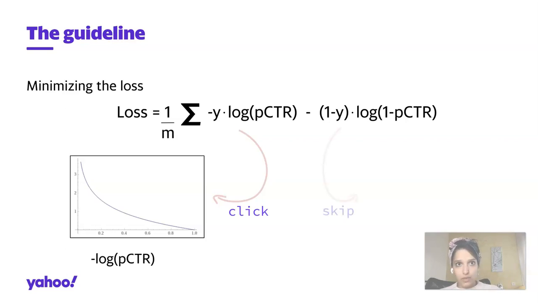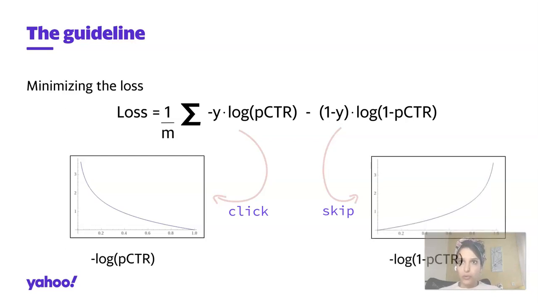On the other hand, if the user skips the add, then Y equals 0, and we are left with the right element of the formula. And looking at this function, we can see that the closer the CTR we predict is to 0, the right answer, the user skipped the add, the lower the loss is. So we're using this loss function to update the model parameters for each training event using stochastic gradient descent. This is what we do during training. We're also using it to measure the offline performance of our model. Now let's use it for the user vector optimization as well.